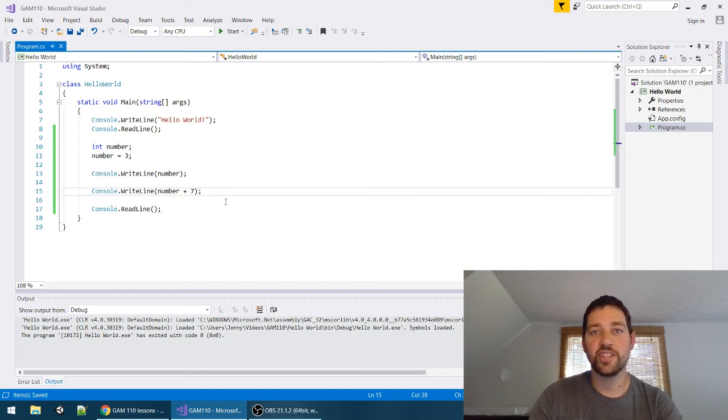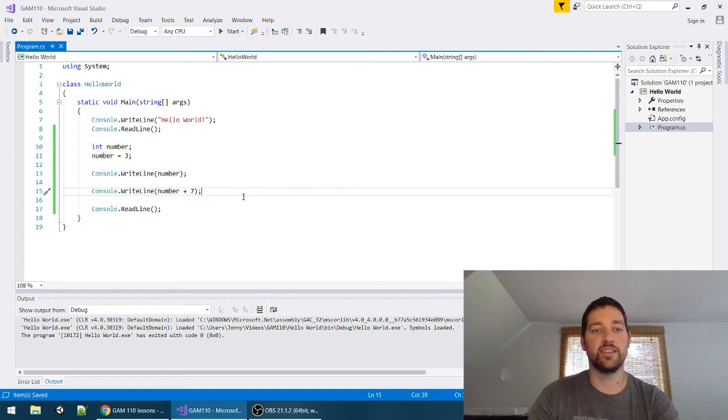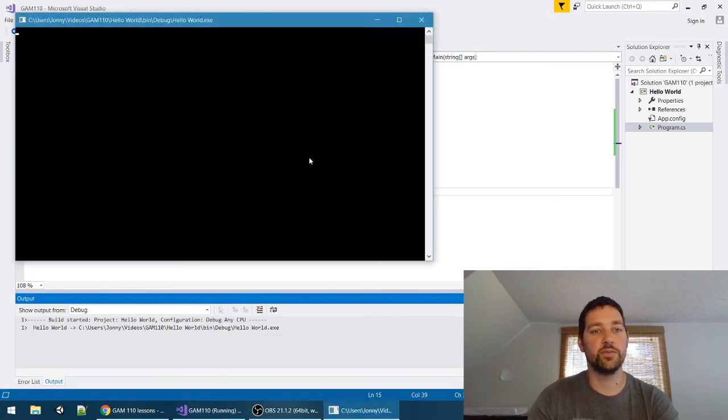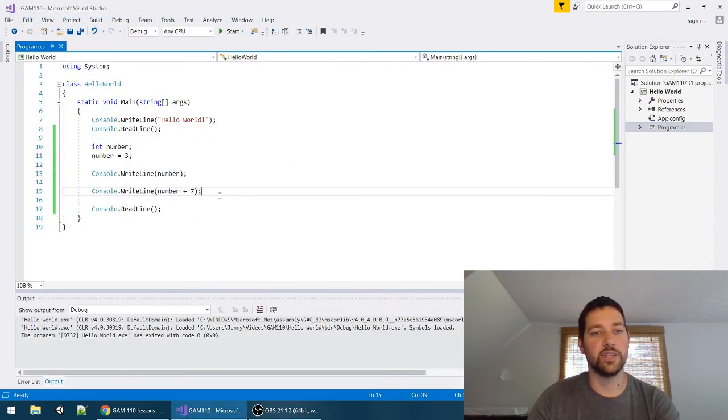So you should have some expectation of what this is going to do. This is going to print out some value, but that value is going to be the result of this expression. So we have number plus 7, and our number evaluates to 3, so it's 3 plus 7. We should expect that it's going to say 10. So if you go through all the steps of your program over again: hello world, press enter, print out the number 3, and then print out the number 10, and then wait for enter. Let's make sure it works that way. Enter. We get 3, we get 10, and then press enter again and we're done.